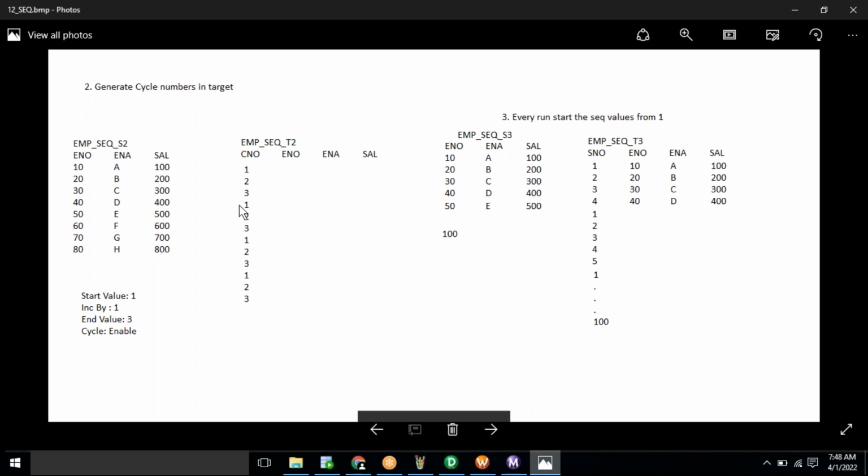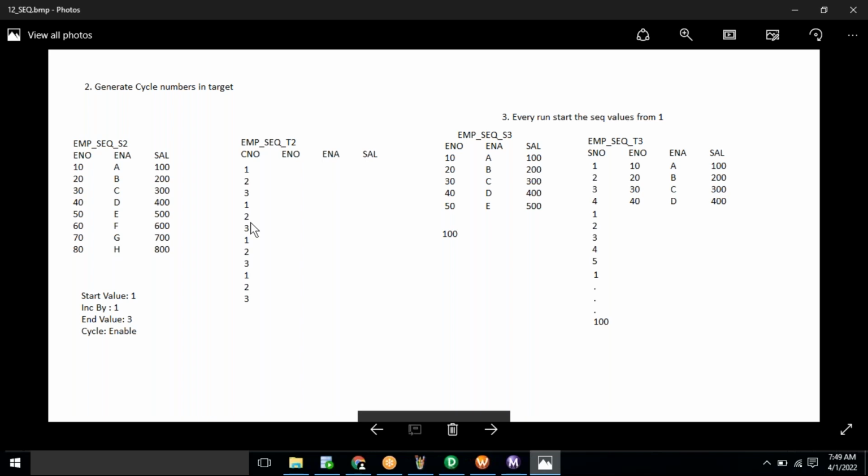After reaching 3, again it should start from 1. Fourth record 1, fifth record 2, sixth record 3. After reaching 3, for the seventh record it should again start generating the number from 1. So 1 2 3 1 2 3 1 2 3, or 1 2 3 4 1 2 3 4, or 1 2 3 4 5 1 2 3 4 5, like that.